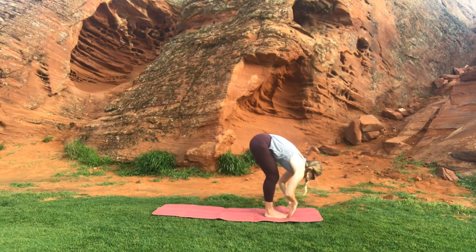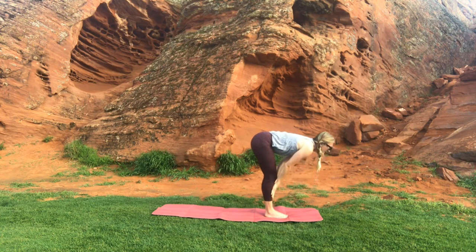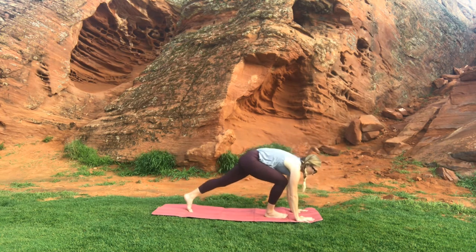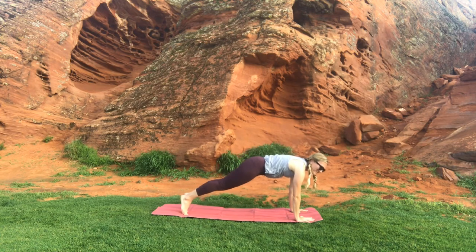Okay, inhale, half lift, hands coming to the shins, gaze forward, flat back. Exhale, place the hands at the floor. Guide the legs back. Plank position. Line it up, feel energetic through your legs, through the quads, the kneecaps lifting, the belly lifting, the arms nice and strong, holding you up. Gaze forward past the nose a couple feet in front of you. Inhale.